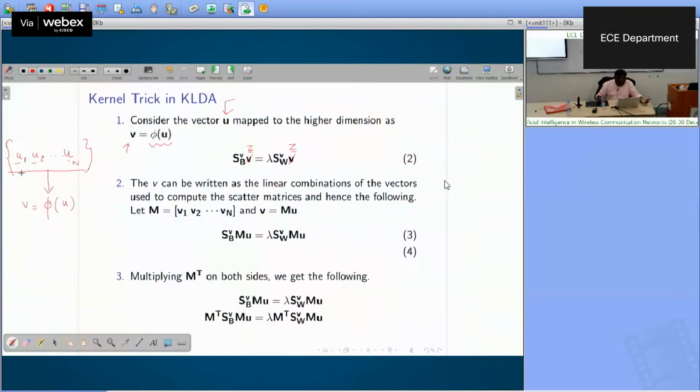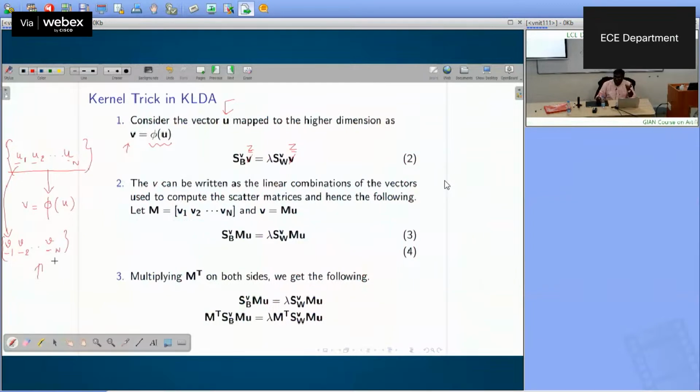Now see the corresponding vectors, let us say the corresponding vectors are v1, v2, and so on up to vn. They are all the vectors in the higher dimension space. Got it, right? Using these vectors, I can find out, right? So I know the label.